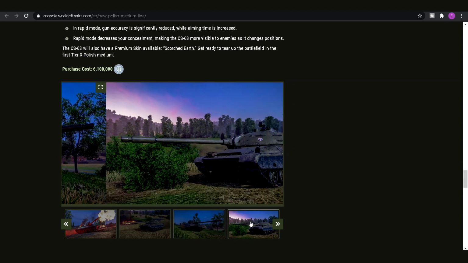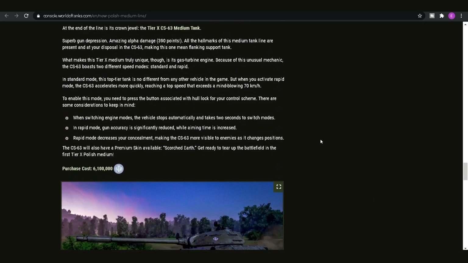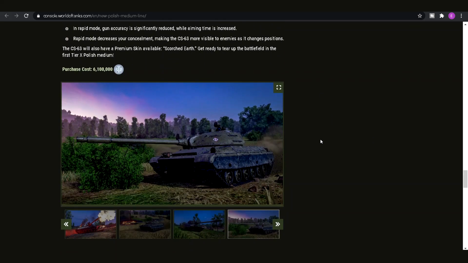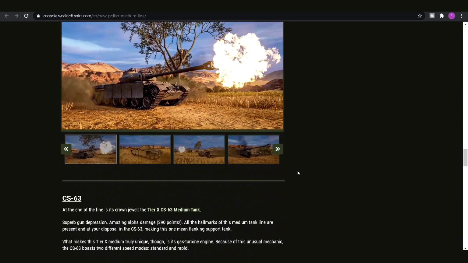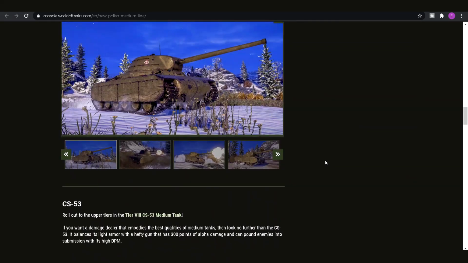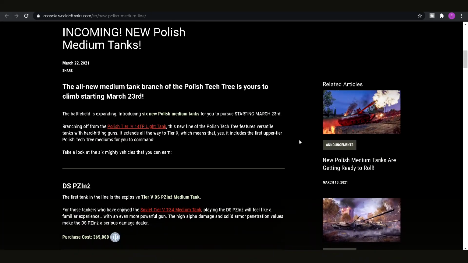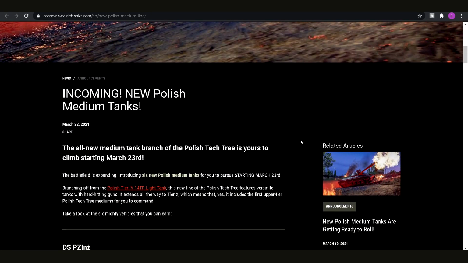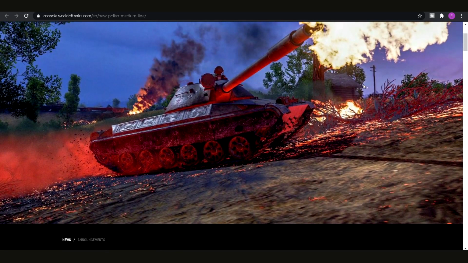You can see it here on Prokhorovka. It looks quite nice, and I think it's definitely one that you should be aiming towards, as will I, as part of this video too. So this week's news looks really, really good. I did go over the Polish mediums in a previous video that I will link on screen at the end of the video, so if you want to have a look at that, then you can.